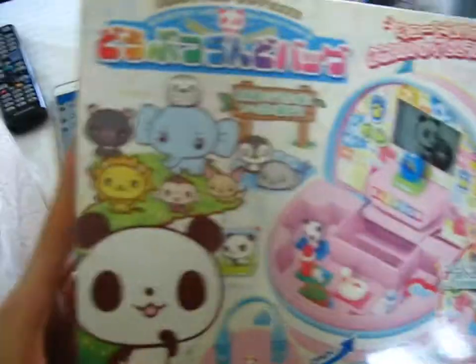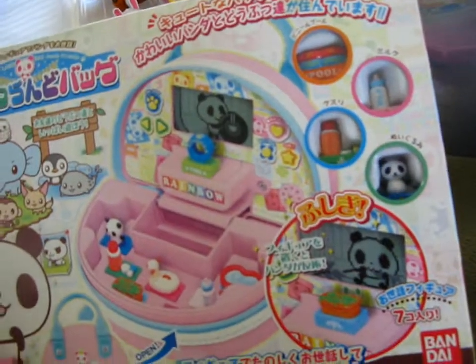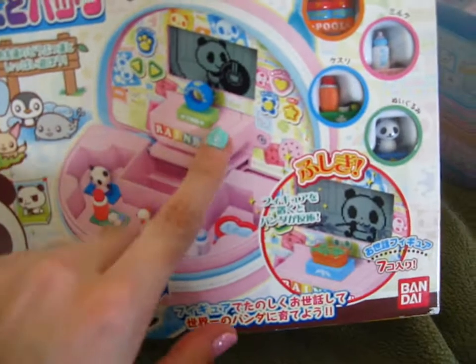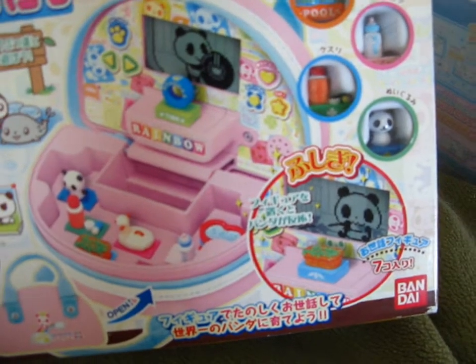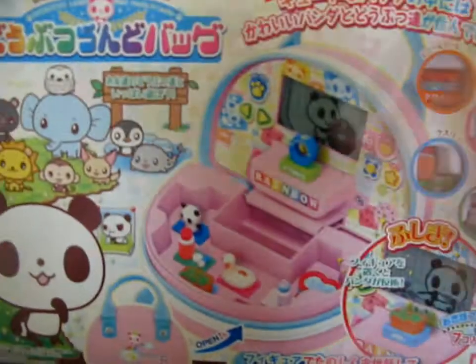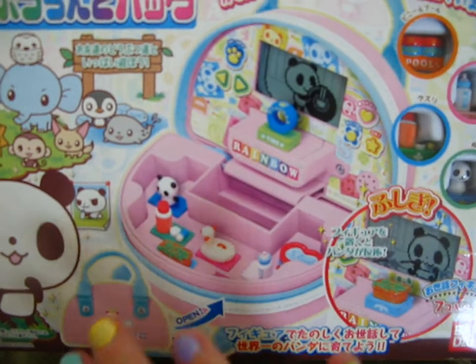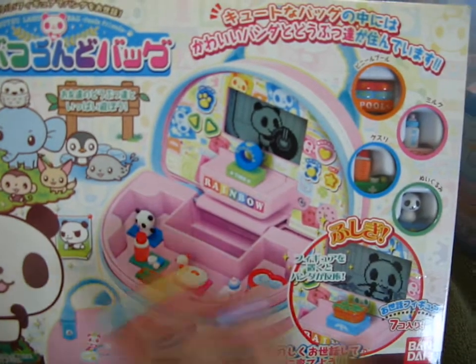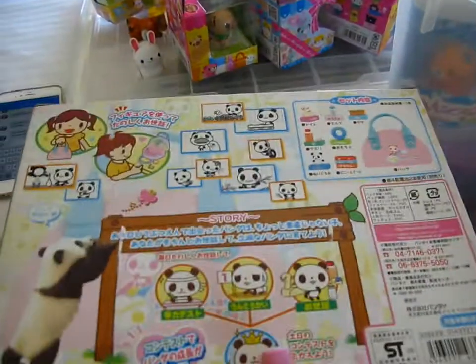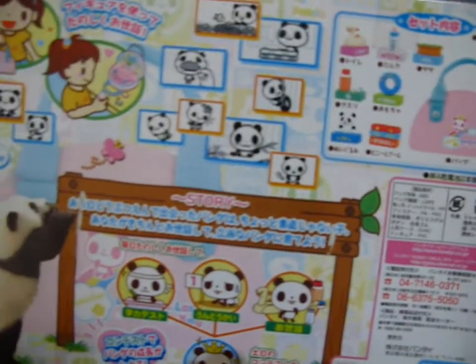I have the Panda bag here — I ran both of these at the same time. The panda for this is so adorable, so so cute. The Chihuahua items you can place on here and your panda will pick it up. I have a video of it, I think it's on my YouTube channel — I'm pretty sure I posted it there. Otherwise it's in the Facebook groups. I'll try to get it up on YouTube if it's not there, but it was really cute. The panda is really, really cute.